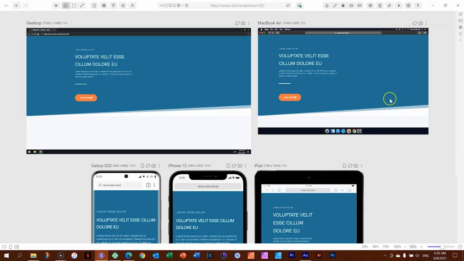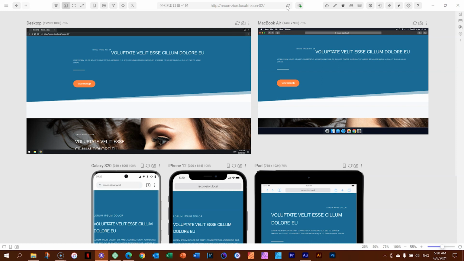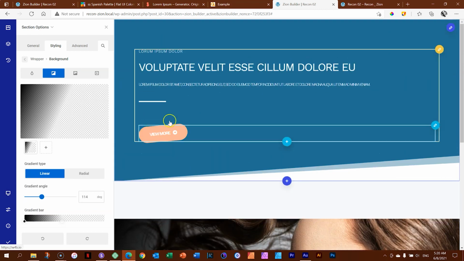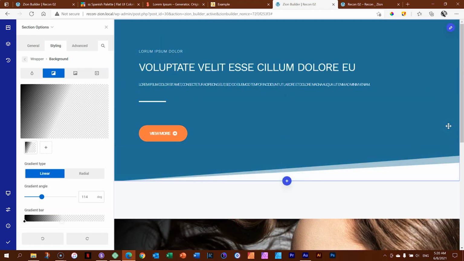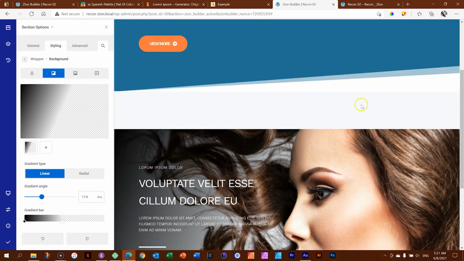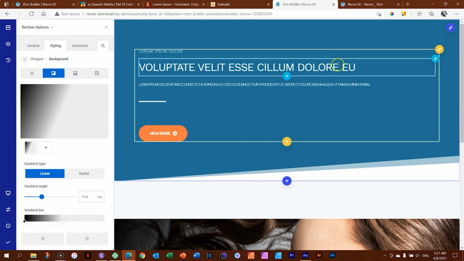So we go to the site because this is the only place we will know whether it is success or one massive failure. We are okay with the first one. Ooh, what happened up there? What did Zion do to us up here? Let me go back to the builder. I don't remember screwing anything up here at the top. No, it's fine. Our block lost all its settings. What is going on?